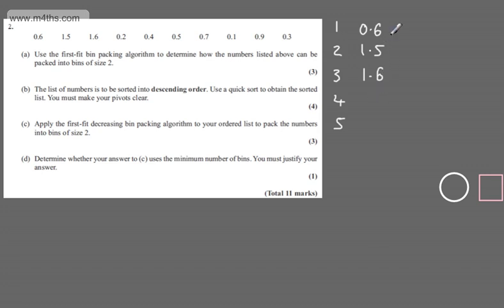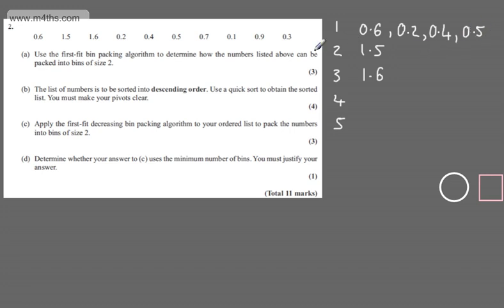Now we got the 0.2, so I check the first bin and it can certainly go into the first bin. We're now on to 0.4. 0.4 can still fit into the first bin. We were only on 0.8, so we're now on 1.2. The 0.5 can also go in the first bin. So if we look at this now, we're up to 1.7.